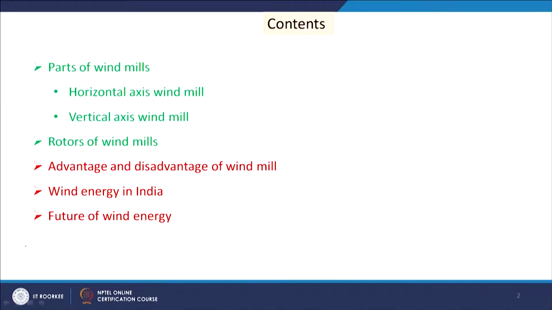Hi friends, now we will start discussion on the topic wind energy, that is the second part of wind energy, and the content of today's class is parts of windmills, the horizontal axis windmill and vertical axis windmill, rotors of windmills, advantage and disadvantage of windmill, wind energy in India and future of wind energy.